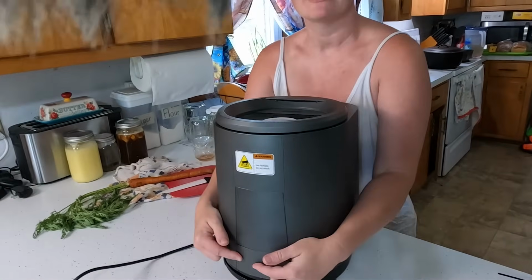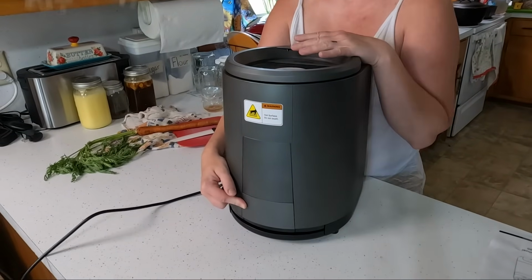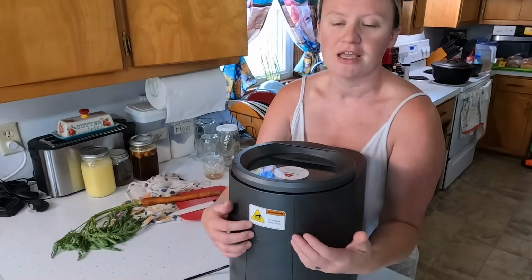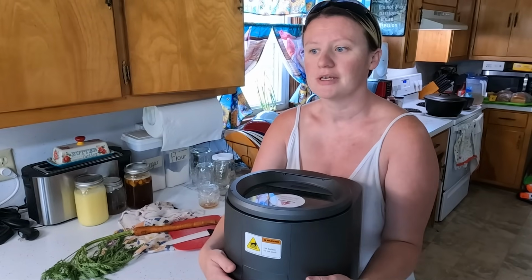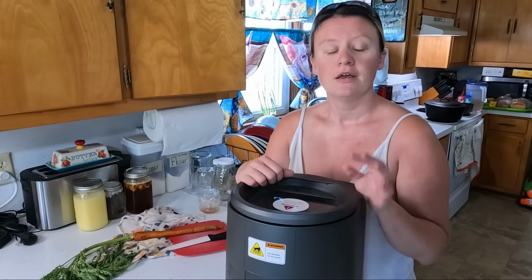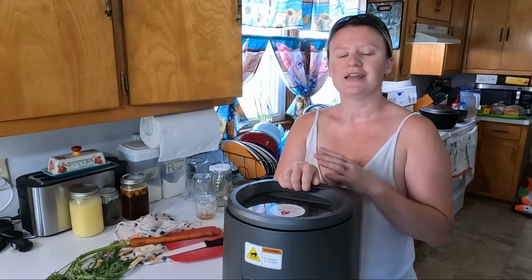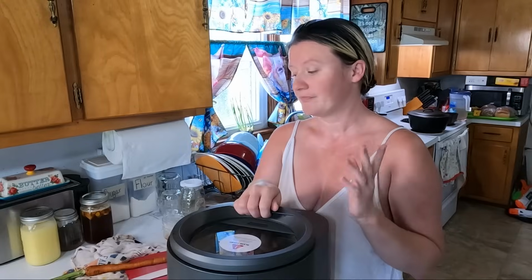Pretty much. And it's got these carbon filters in the back that catch all the stink coming out of this. Because, I mean, obviously you're going to put food scraps in here. They're going to stink, and you don't want your whole house smelling up. This catches them, and it catches them pretty well, because as he said, I ran one cycle through it just to see how it works and everything, and I didn't smell anything, and that was rotten tomatoes and stuff like that.